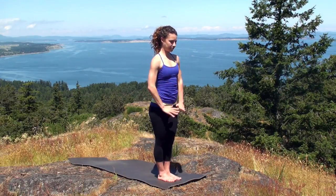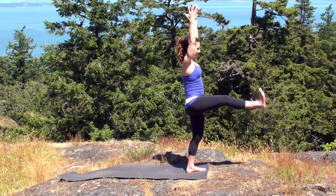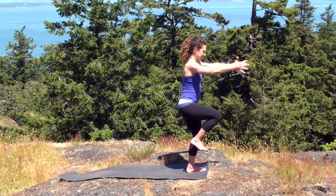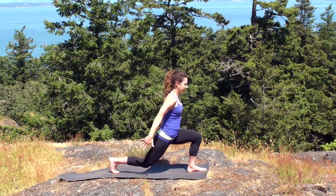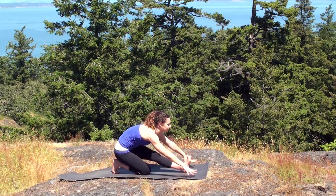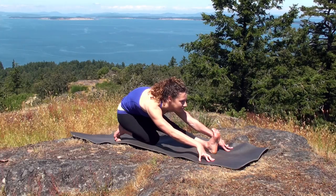Exhale, hands straight through. Inhale, right leg rises yet again. Exhale, push it forward. Inhale, lift the knee. Exhale, step the right leg back, bring the knee to floor, arms overhead. Bringing your fingertips down, flex the left foot, straightening it as best you can, look forward.